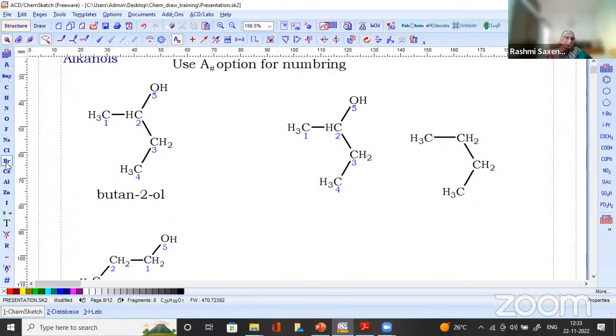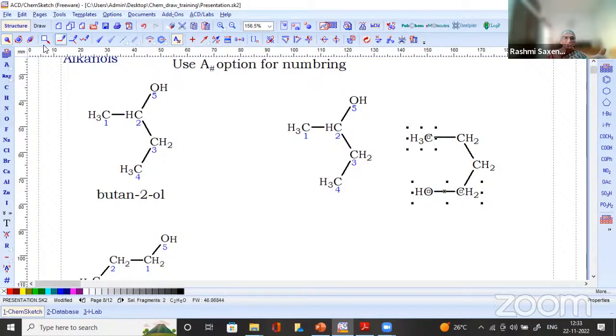Now see what happens. I will tell you. Now take OH, oxygen. Now if I wish to put it here, sorry, I have to go to continuous, otherwise it will remove carbon. Now it is OH.